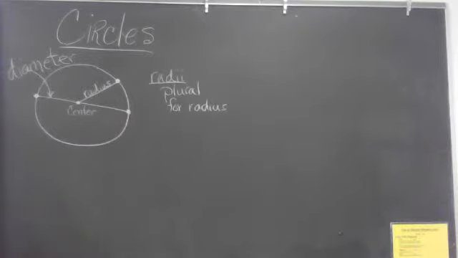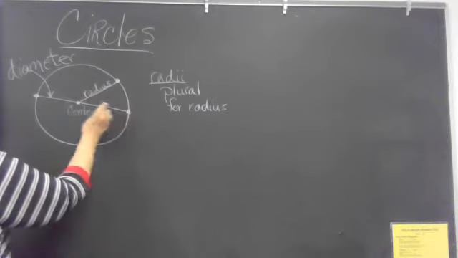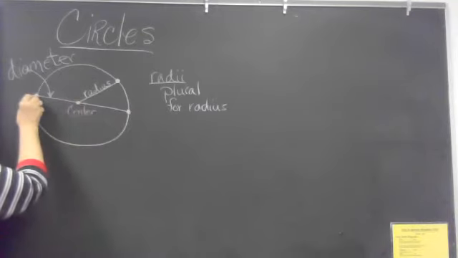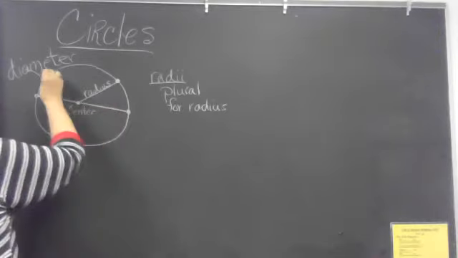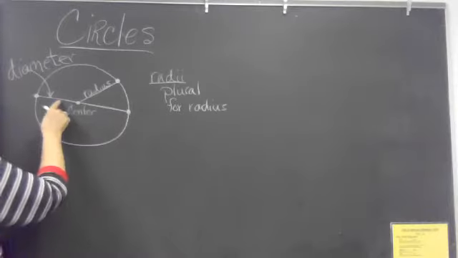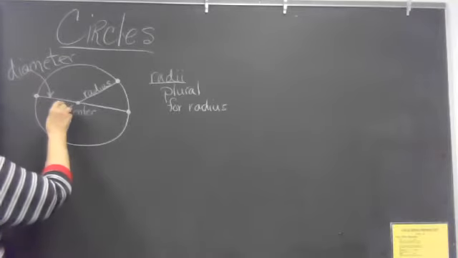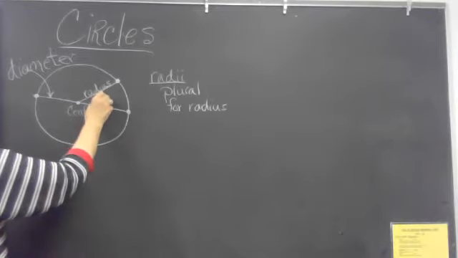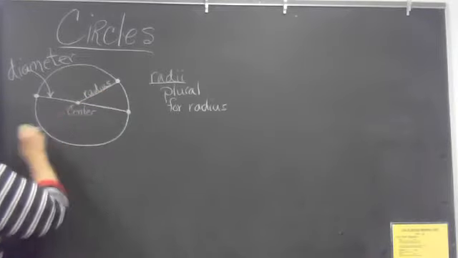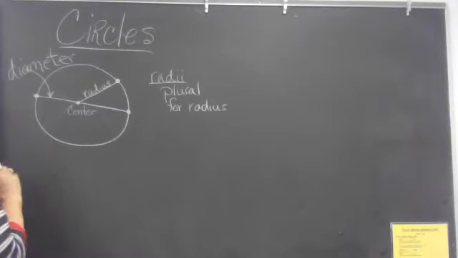And it will be important for you to notice that from here to here is a radius, and from here to here is a radius. So all the way across, which is the diameter, is 2 radii, okay? So the diameter is twice the radius. The radius is half of a diameter. That's an important piece of information for you to use. Okay, it's going to be very important to you.